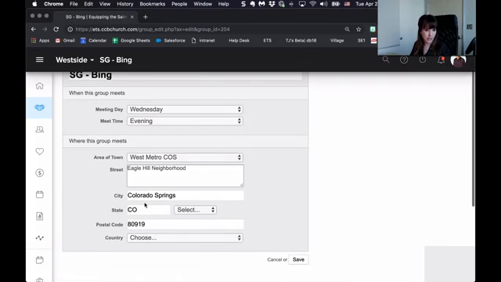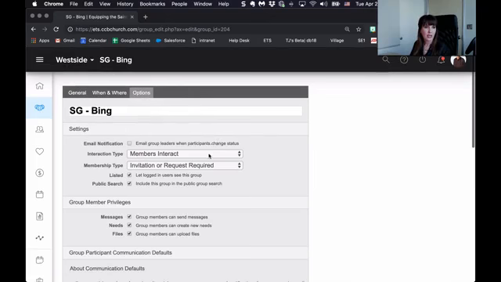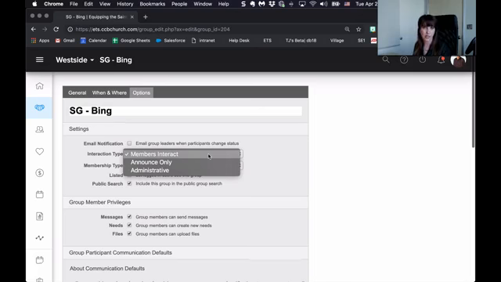We're going to say maybe it's a couples group, could do that. And then here, when and where, maybe we're changing the location, maybe we change that up every couple of months or something like that. The options tab, this is where it's going to determine whether or not the group members will see that participant tab or not.